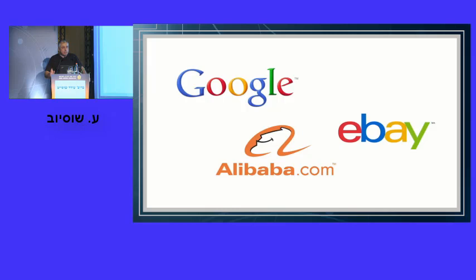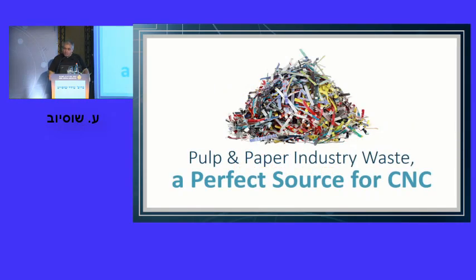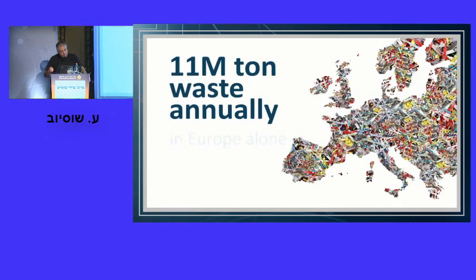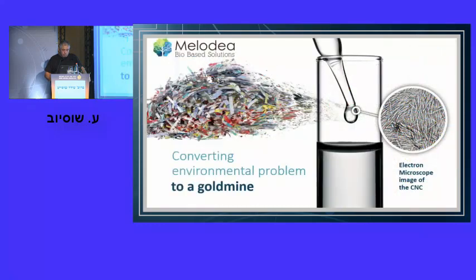The first thing we looked for was a source of raw material. We didn't want to cut sequoia trees, and there's no reason to because cellulose is everywhere. We found a particularly useful source: the sludge of the paper industry. Europe alone produces 11 to 12 million tons of that material annually, with nothing to do with it other than landfilling. It's the equivalent of a mountain three kilometers high sitting on a soccer field, produced every year. For everybody it is an environmental problem; for us it is a good source of raw material.